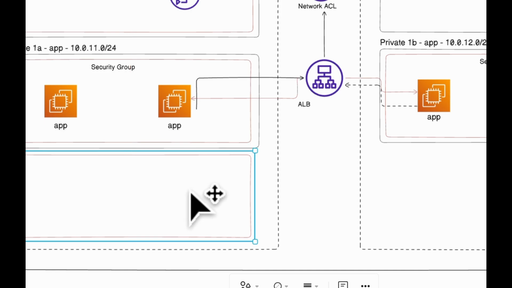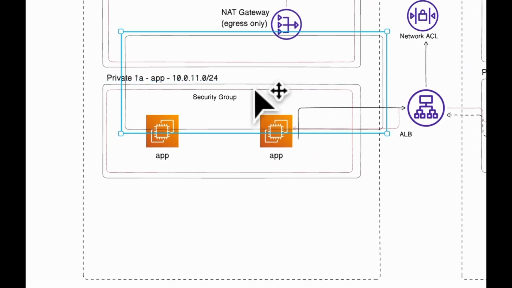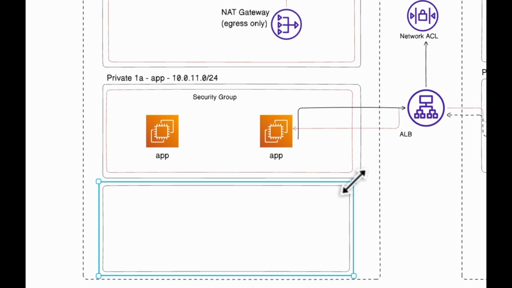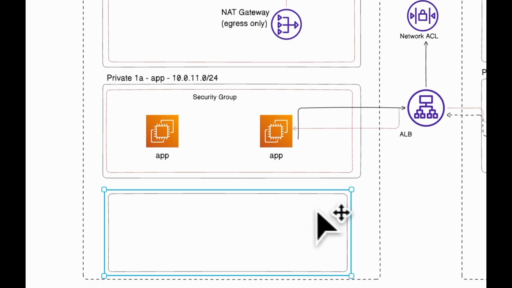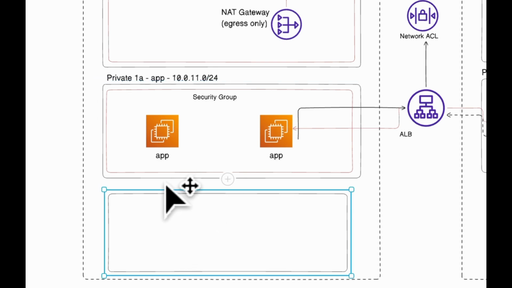So this is going to have, let's say, 12 as a fixed, and this is going to be the 1B availability zone. Let me just have this.